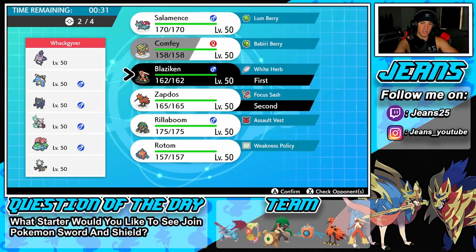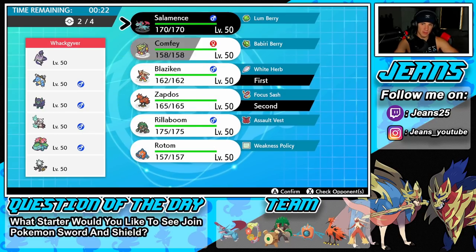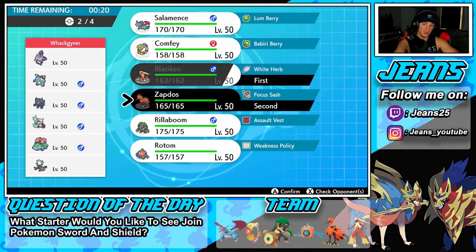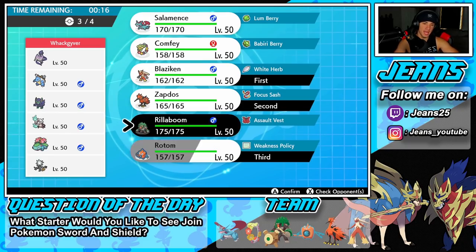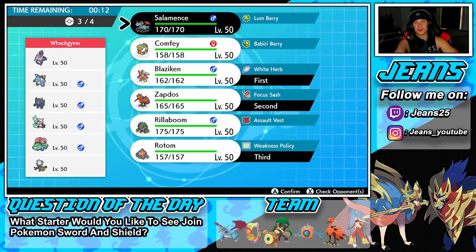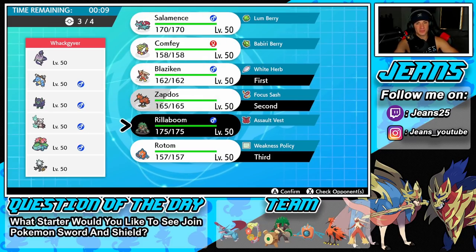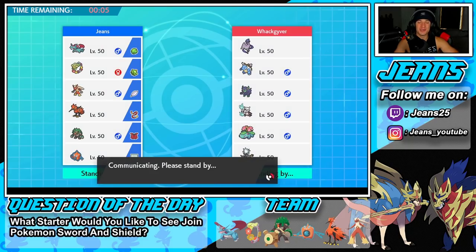We are going to bring Rillaboom. Right? Rillaboom could be decent. Do I bring the booms that is full of Rillas? Salamence can come in here as well. But I think Rotom. Let's actually go Rotom. And... Go Salamence. Do I go Salamence or Rillaboom? Go Rillaboom. Let's go Rillaboom here. Let's get Rillaboom rocking out here and look for that perfect record, dude.